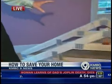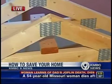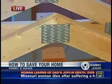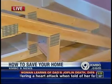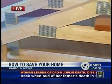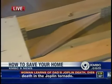Yes, these are floor trusses on the first area here and then roof trusses. What makes them strong is that they work together as a unit. The bracing of the trusses is interlaced all the way through the entire home, and it acts as one unit. The roof structure is then tied down to the wall structure, which is tied down to the floor structure, then goes to the foundation. Can be rated up to 150 mile an hour winds as well.